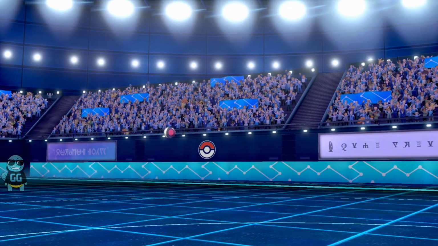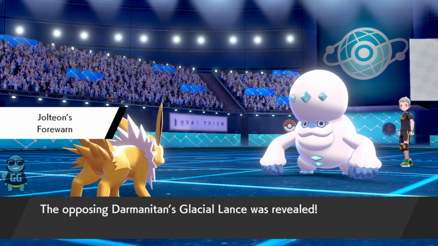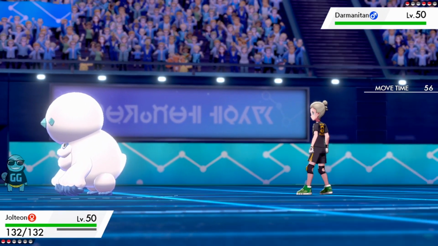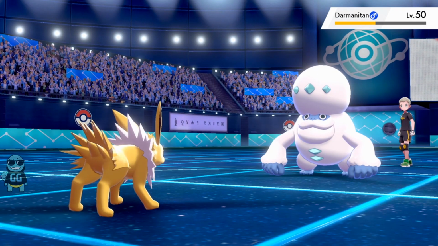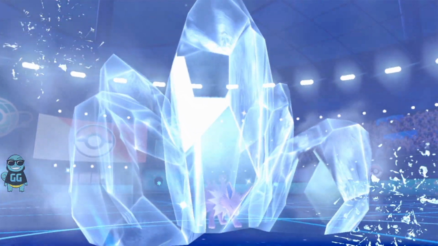Oh, little Jolteon. Let's see. It's cute. Mm-hmm. Glacial Lance was revealed. Wish I knew that earlier. I think I'll just do this, actually. I could do this, but I'll do that. No, I could do that, but I'll do this. Thunderbolt? Do whatever you gotta do, buddy. I'm gonna hope I live. Oh, that's a decent chunk. You don't got Pure Power on this, do you? You're doing huge damage.